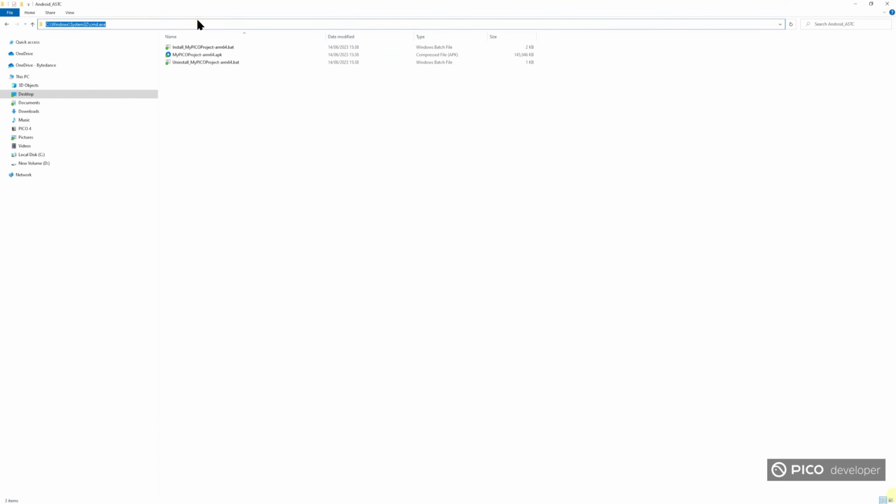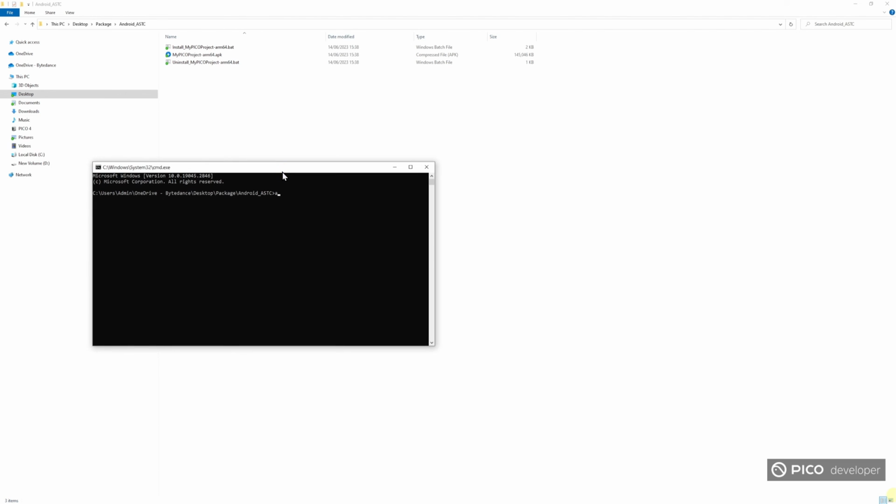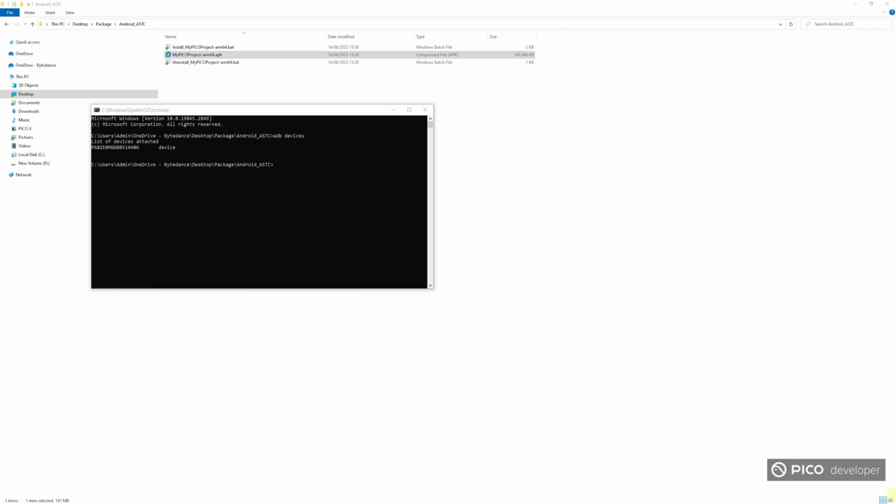To test if this works properly, open the console command and run the command ADB devices after connecting the PICO headset to your PC with a USB-C cable. As you can see, I get back the serial number of my device, meaning that my PC can read information from the headset. That's it, now your headset is ready for VR development. Now, let's install the APK file to our PICO headset. The only thing you need to do is type the command adb install and then drag and drop the APK file to your console window. Press enter. This will tell you that it's performing a streamed install, and if it's successful, you'll get back a success message. That's it. Now the APK file is installed to our headset.